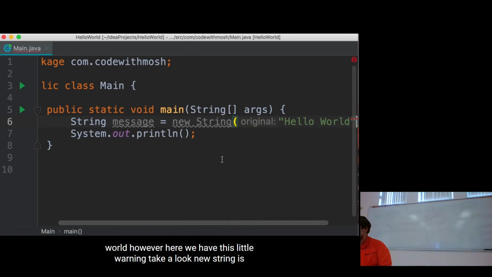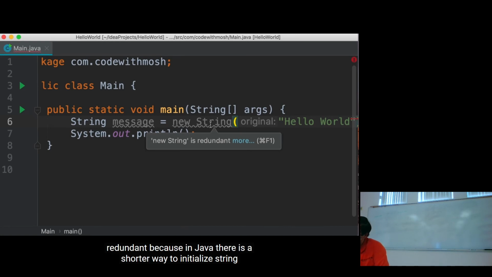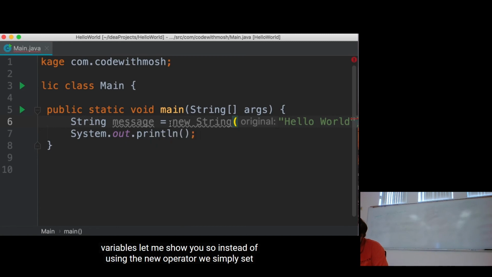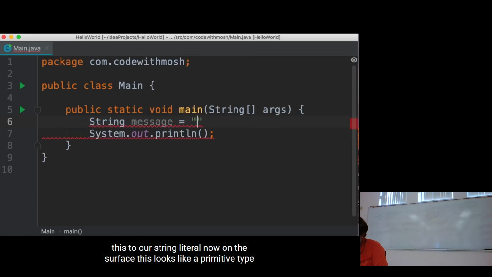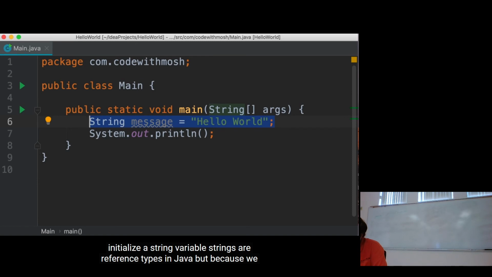However, here we have this little warning. Take a look. New String is redundant because in Java, there is a shorter way to initialize string variables. Let me show you. So instead of using the new operator, we simply set this to our string literal. Now on the surface, this looks like a primitive type because we are not using the new operator, but this is just a shorthand to initialize a string variable.